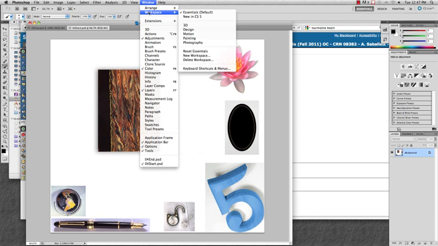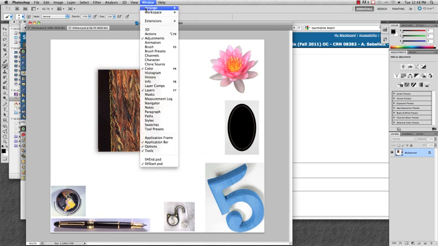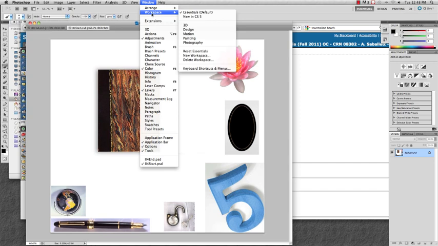And again, there's different types of settings that you can select on there. So if you select the default one, it'll set it up again with the panels on the right side and your toolbar on the left. Which one's the default? Well, the default is Essentials, correct? Yeah, that's usually the default.